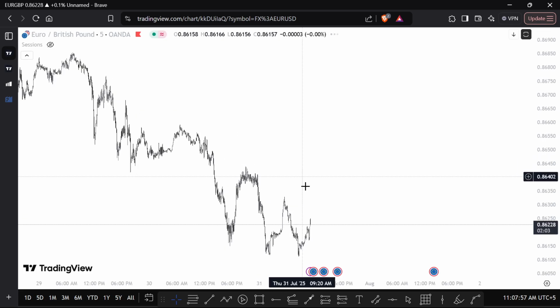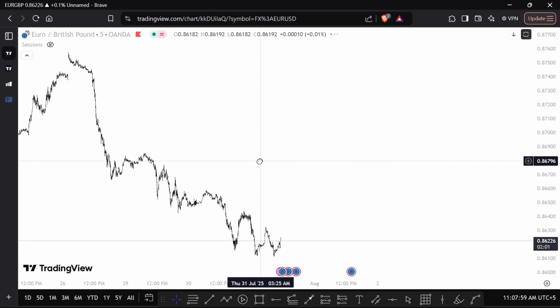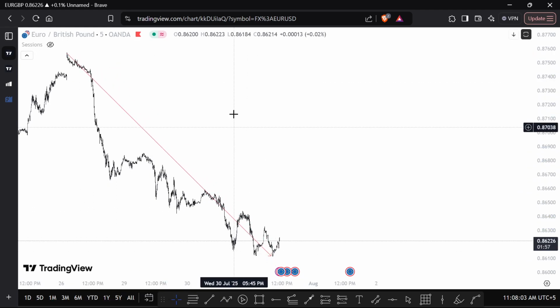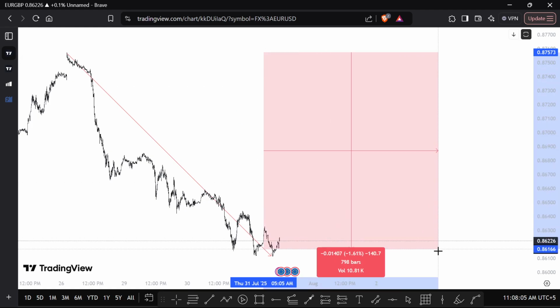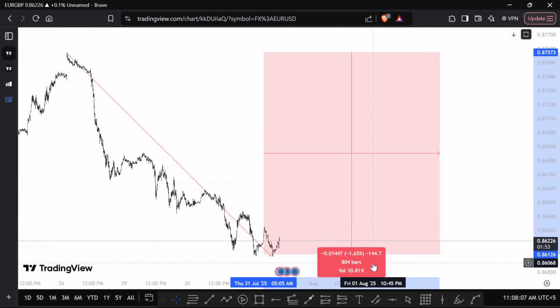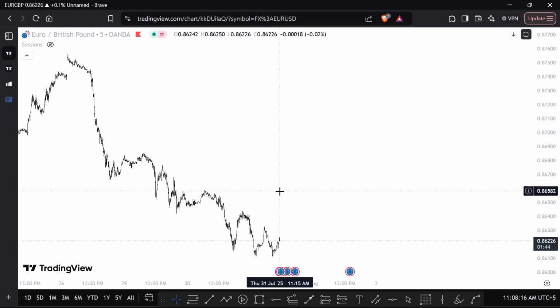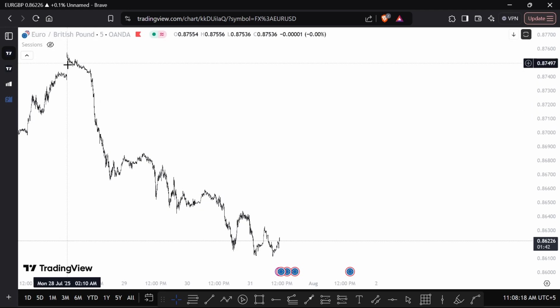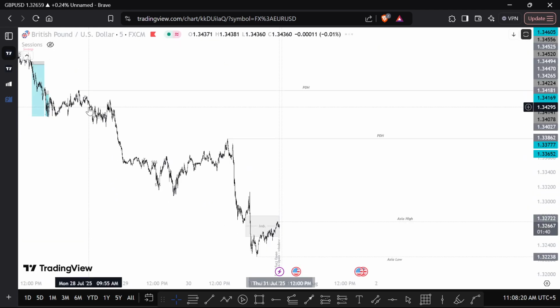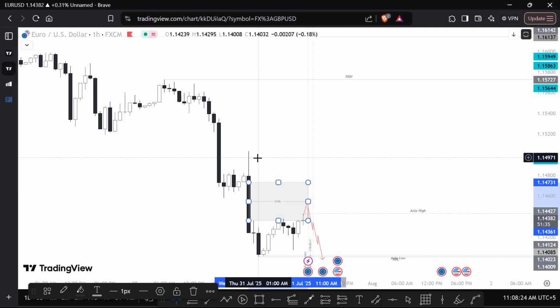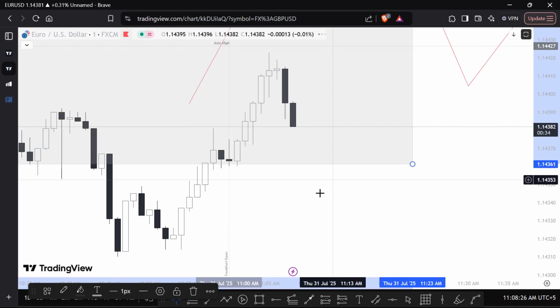On the M5 time frame, Euro has gone really bearish, around 144, 145 pips, 44.7, around 45 pips. So Euro has gone bearish really hard on the Euro GBP chart. That's why our first choice will be to short Euro. Euro will move really nice.